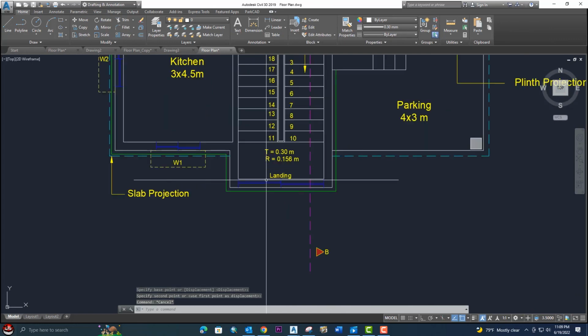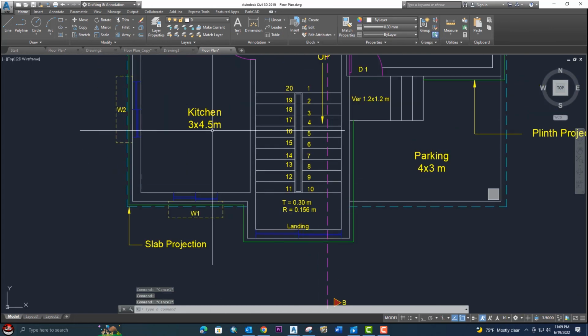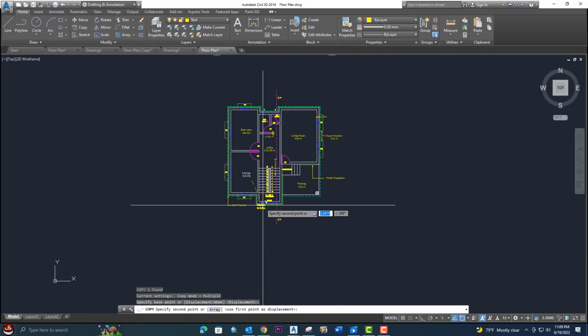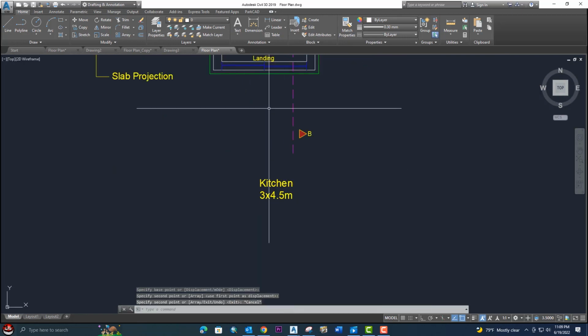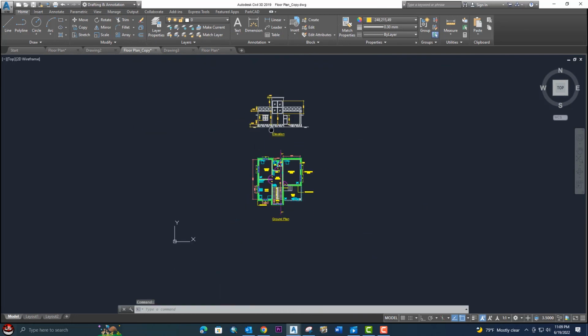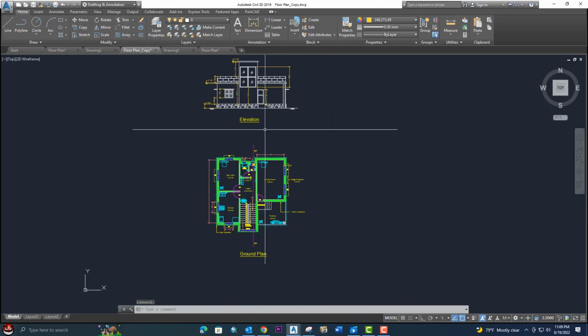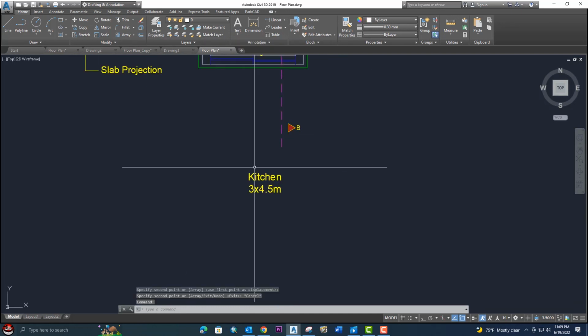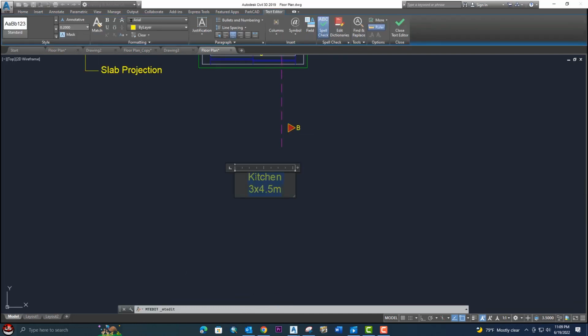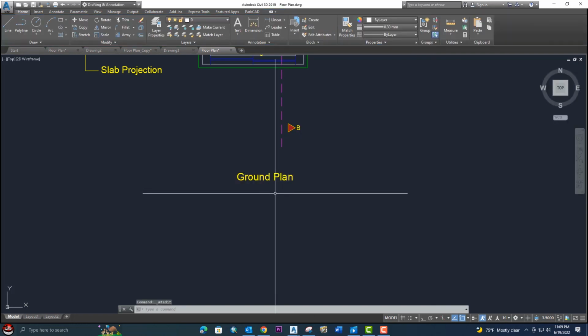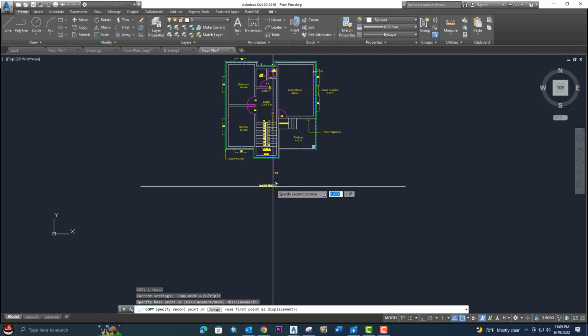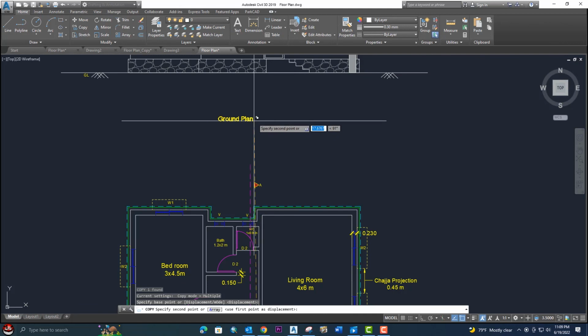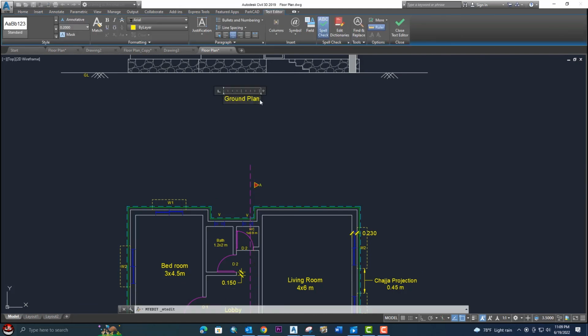And also you can just copy this, and if you check it here, you can put this also here. If you check, this is the ground plan, and here is the elevation plan. So here, just double click, Control A, and you can just write ground plan, and move it here. The same you can copy, CO for copy, and put it here. Okay, and change the name, ELEVATION.